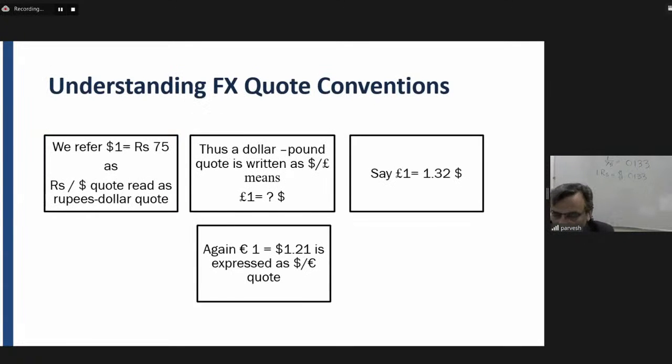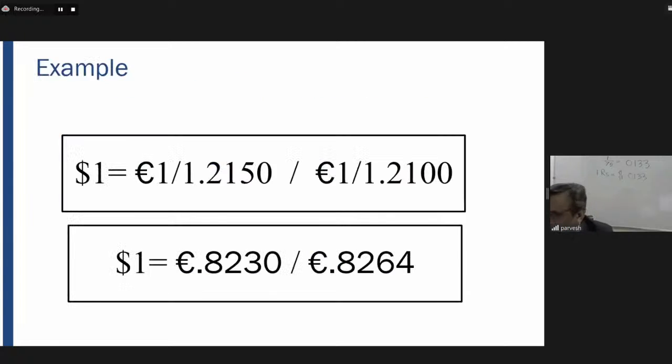Yeah, Shavi has done it. 8.8230. Very good. I'm getting a lot of answers from you. Definitely, I think you people are getting it right. And this looks very simple, but this confuses the people the most in the exams. So please understand this concept very well: how to convert a direct quote into an indirect quote, or an indirect quote into a direct quote. The formula is very easy, and the logic I have already told you.